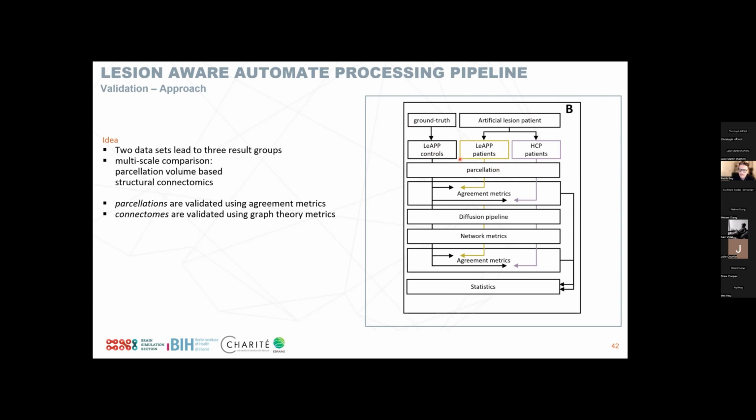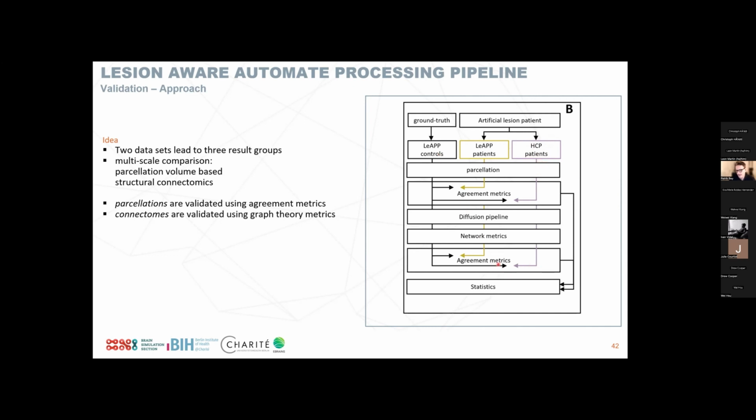And then we have the parcellation for each of those three processing results, and we started comparing those. So we computed agreement metrics between the parcellations, for the full brain, and also for each region of interest individually. And then we did the same thing, comparing the ground truth with the results from the HCP pipeline. Then using these parcellations, we also ran tractography again, computed the structural connectomes, and computed graph and network metrics on these structural connectomes to then be able to compare them and say, okay, how similar are the graph metrics from the processing results from LEAP with the ground truth, and how similar are the graph metrics from the HCP results and the ground truth.